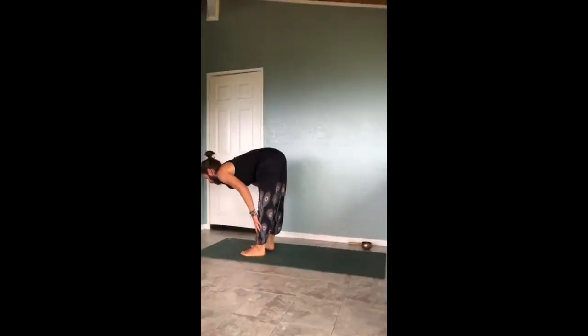Feet hip distance apart. You can grab a hold of the elbows. You can sway from side to side, front and back. Just giving ourselves a moment to decompress through the spine. Taking a rock forward and back if that feels good. And then releasing the hands down towards the earth. With an inhale, we're going to come up halfway flat back, lengthen the spine.